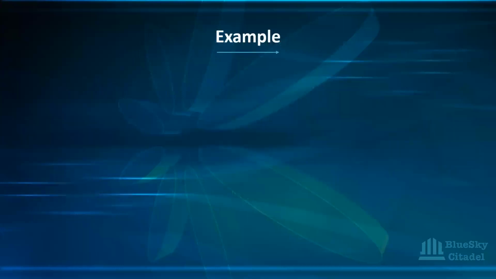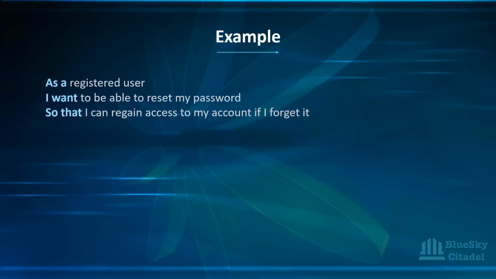As a registered user, I want to be able to reset my password so that I can regain access to my account if I forget it. Now we are doing the acceptance criteria. So remember, as a role, the role is the registered user. I want goal to be able to reset my password. That's the goal. So that the benefit is so that I can regain access to my account if I forget it.